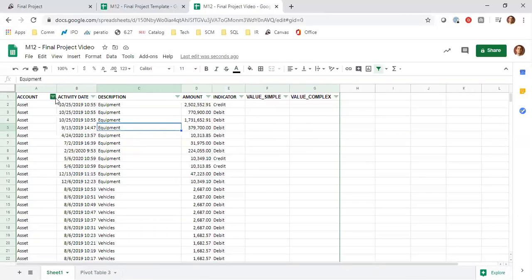But we probably want our values not to be absolute values. If an asset has a debit like this, we would like that to be negative to show that it's a decrease to our asset account, and then we can just do a total and get our total of debits and credits.